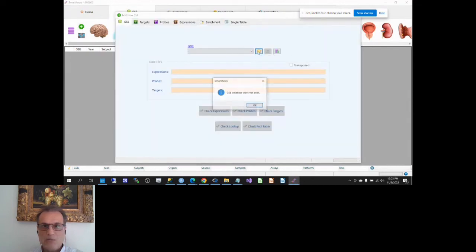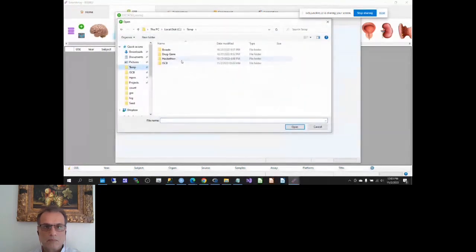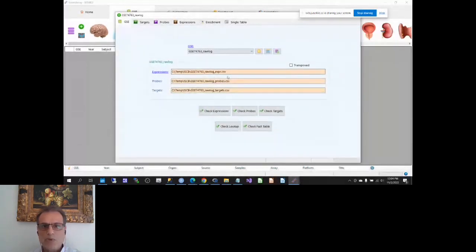This is the ETL process. This is the expression data, probes data, and target data.